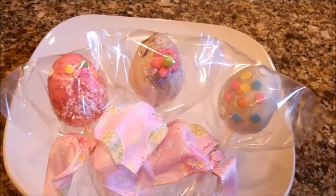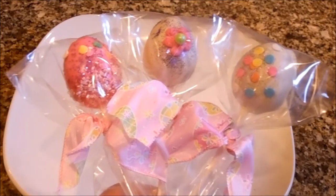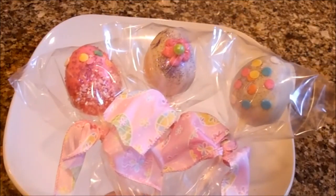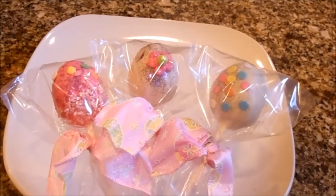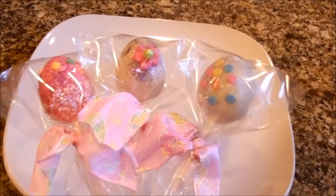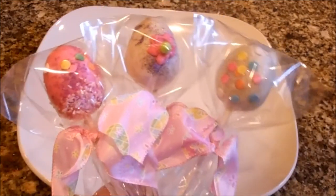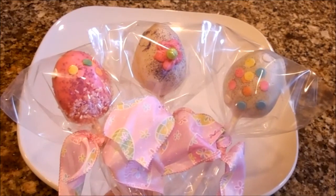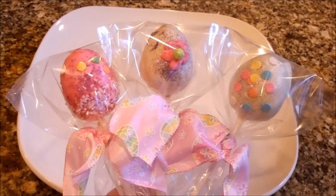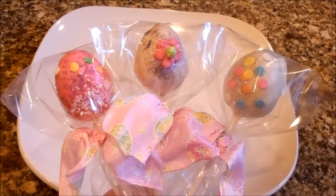These are really fun and I hope you have fun with it. If you have any questions or need any ideas, please PM me and I can answer them when I check my messages. I hope you get a chance to make these, I hope you give me a thumbs up, and I hope you have a wonderful Easter. Share these on your Facebook page with your family and friends, and go to my Facebook page Just for Sweets and join that page, and also my group page Recipe Book. Have a wonderful day everyone, and God bless.